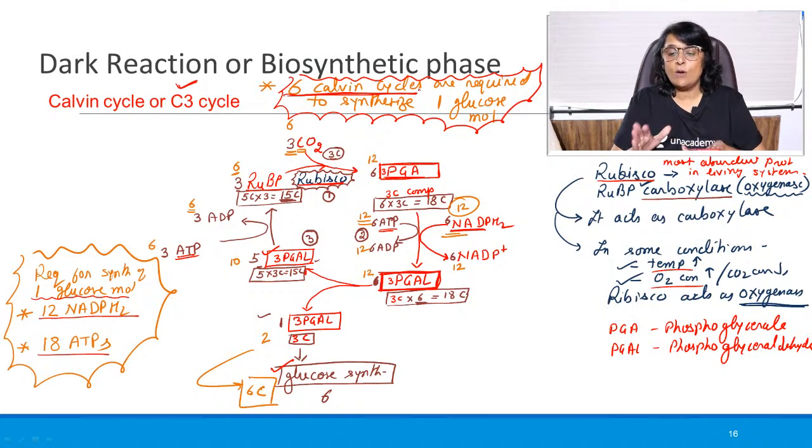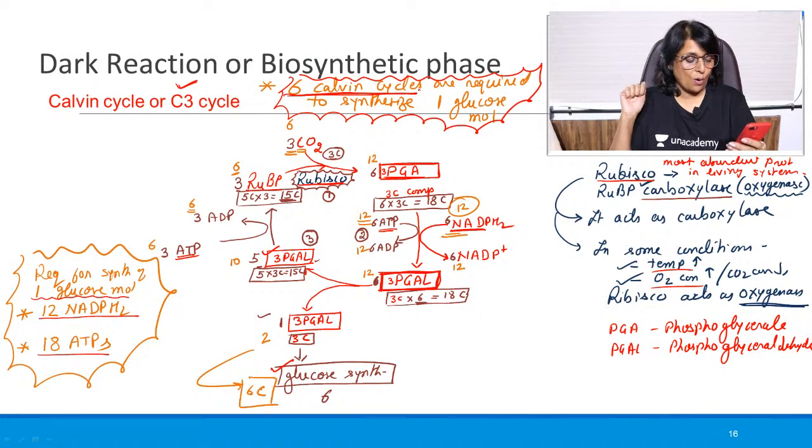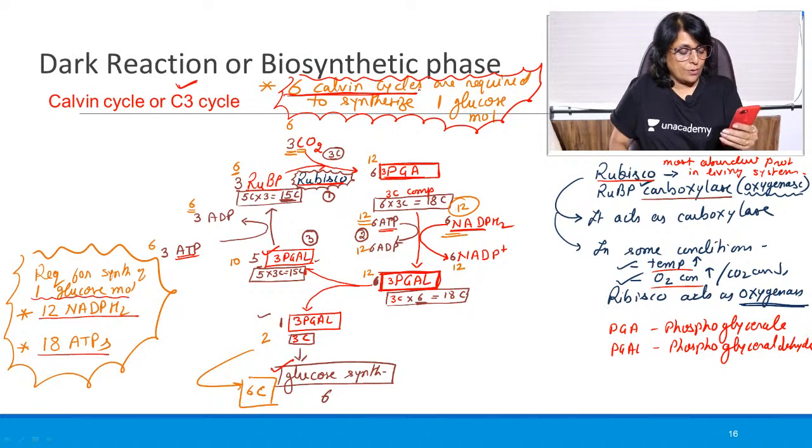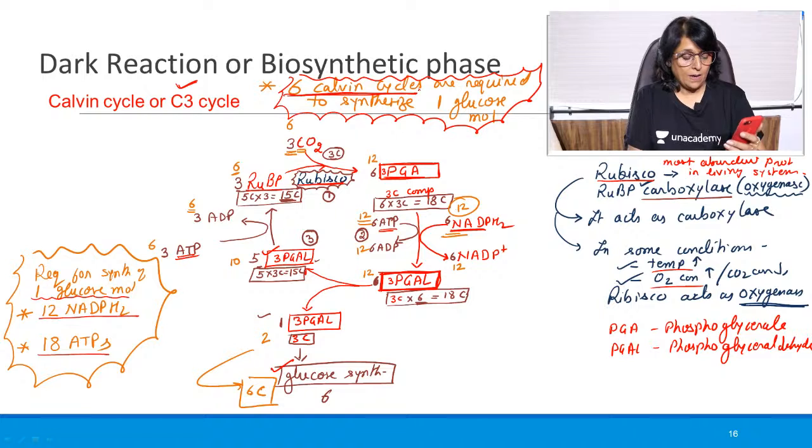Do you have any doubt in this particular part? If yes, you can message and we will see, if there's any confusion here, we'll talk about that. So I'm waiting for your doubts. You can ask questions on everything, non-cyclic, cyclic and dark reaction, all three. Rubisco fixes carbon dioxide in C3 cycle. Sanjay, it is like in C3 as well as in C4. I told you, I think in the beginning, that the location is going to change in C4.